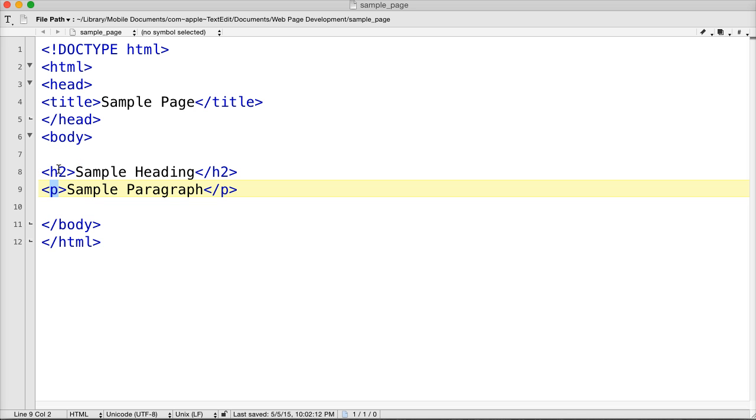These different tags have what's called an opening tag, which is H2, for example, right here, and then a closing tag. Here's how you tell the difference between an opening and a closing tag, or start and end tag. Again, interchangeable. The opening tag is to the left of the content. The closing tag is to the right of the content after you close it out. And there's also a forward slash before the name of the tag.